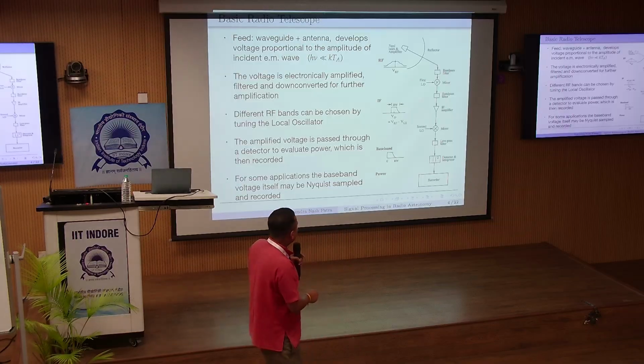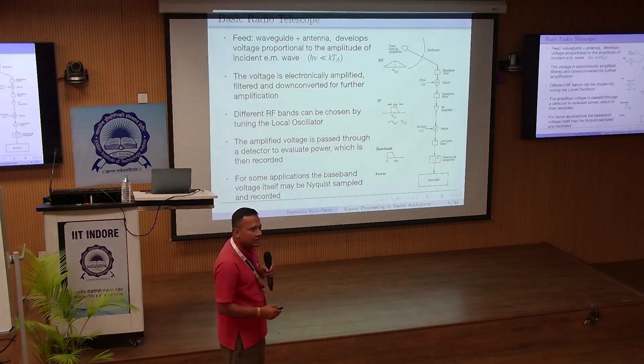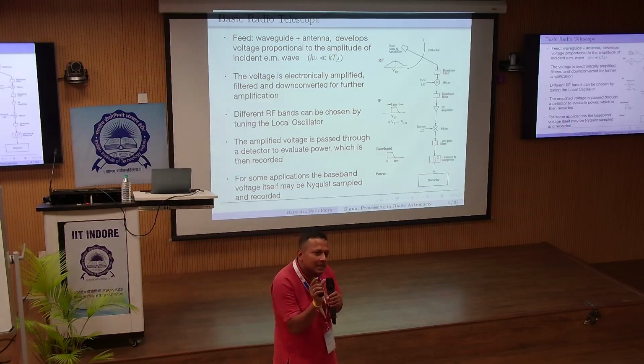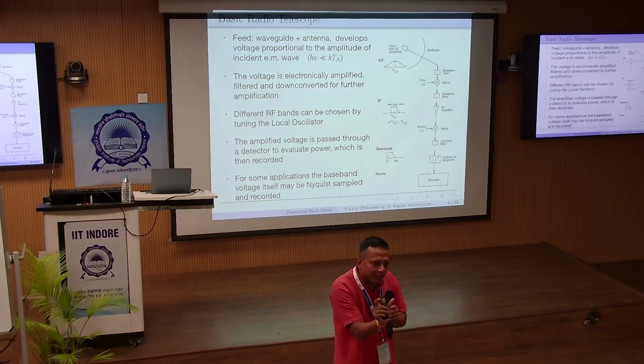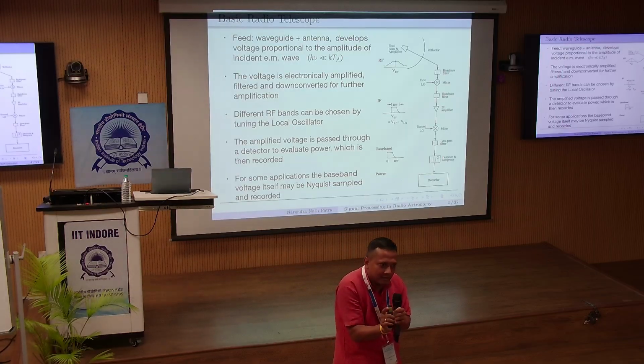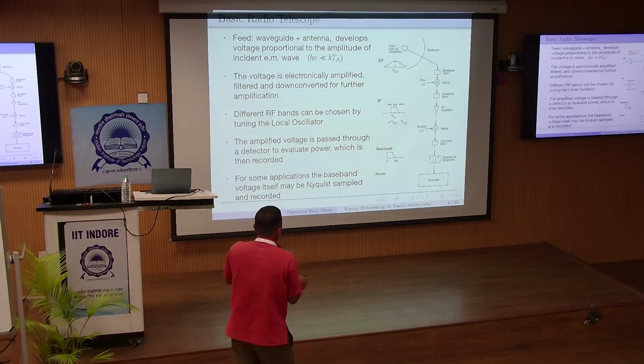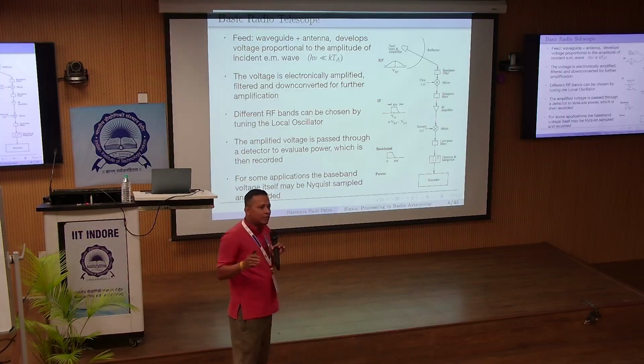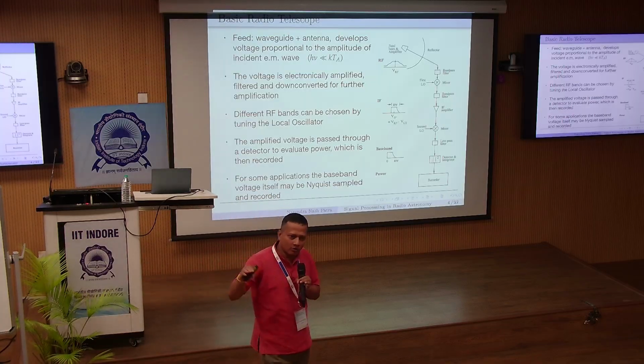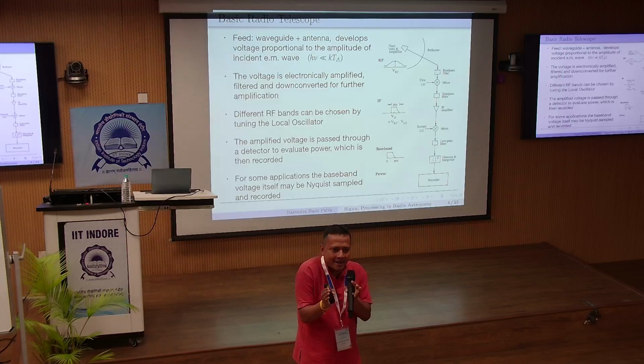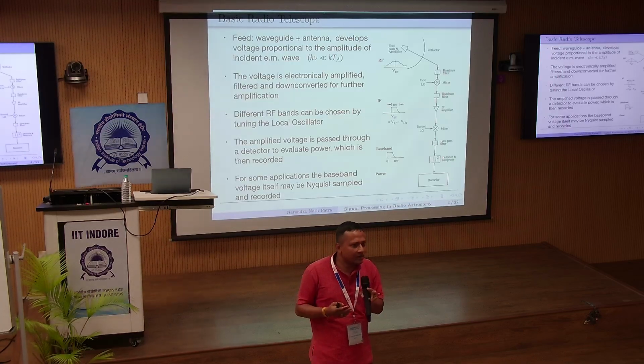So here you have a band pass filter. What it does is select a part of the frequency which you are interested in, right? Fantastic. So then all the unwanted signal for the time being got filtered out. Now you have a band where only the interested signal is there.